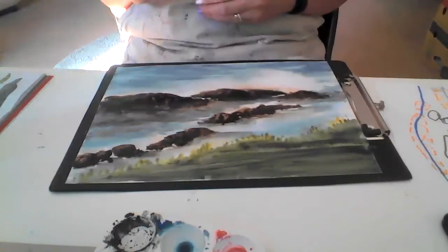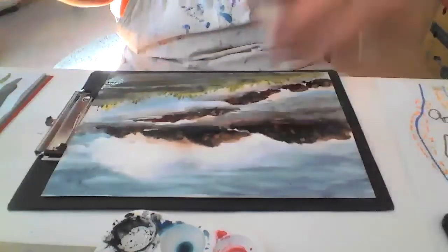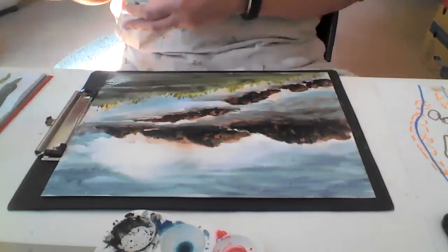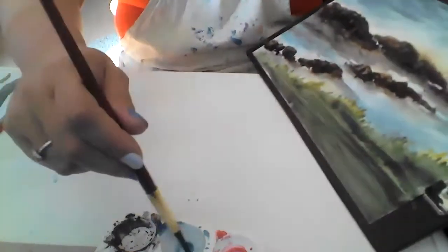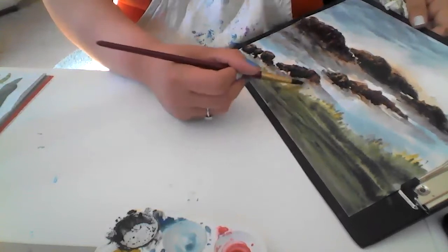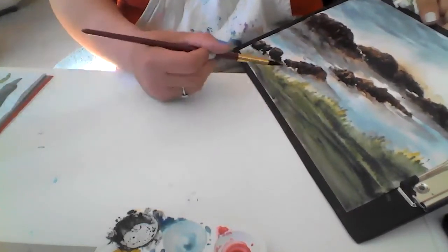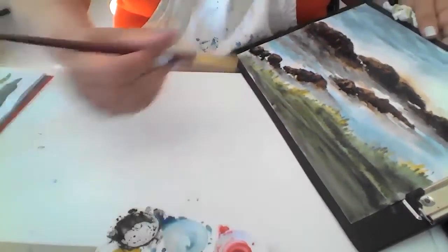Okay, so now I am going to turn the painting and let it face me so I can determine whether or not I need to add some more paint, put more layers, and yes, I do, because this area seems to be white. It looks more like a part of the beach than the water. So I need to paint some more here.